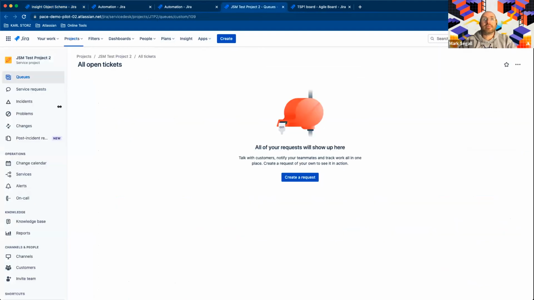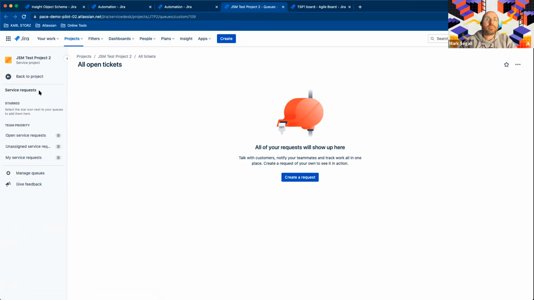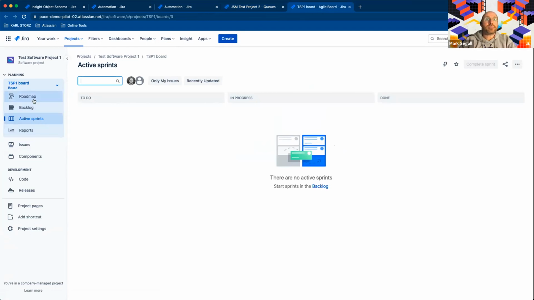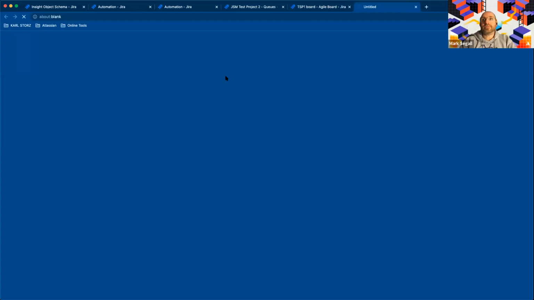So let's say right here, do I even have a request type? Maybe I should use a different example because I don't know that I've even set up a request type on this one yet. No, that's just a queue. I don't have a raise request option there, so I don't have a request type available. Let me try a different one here. In fact, I might have something in my backlog already. I do. So if I open this up, you've got the ticket view.